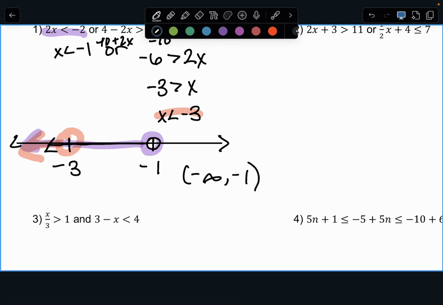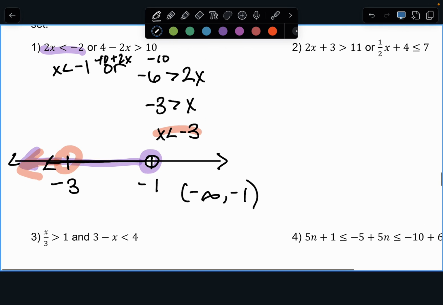Questions on that one? Yes? So on the right side, on number 1, we subtracted 10 over. Yep. We get -6. The negative 6 is on the same side as the 2. I added the 2x over to make it positive over here. I did negative 2x plus 2x. I added 2x to both sides. If that confuses you, keep your x on this side, subtract your 4 over, and then you're just dealing with a negative, which we should be able to handle, but be careful with it.